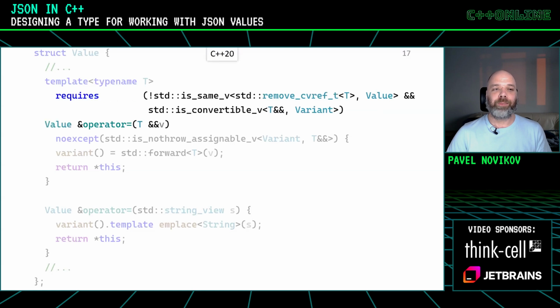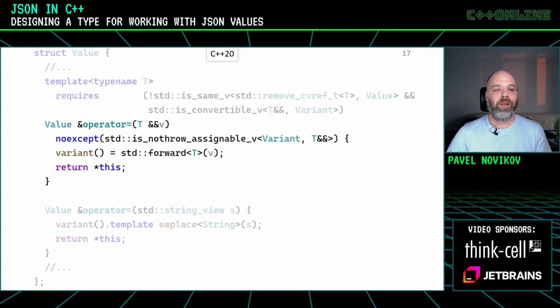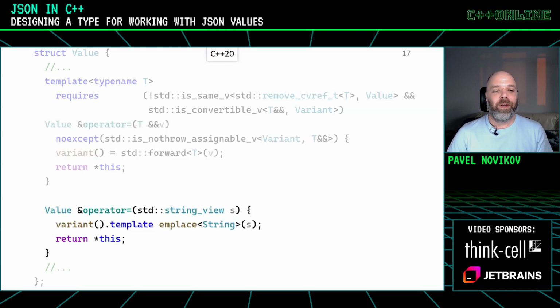And in C++20, of course, you will use requires instead of enable_if_t, and value will naturally be the return type. And in C++20, it looks a little bit more presentable, as I said already. So in the implementation, we just forward the value and assign it to our internal variant and return this. Natural, I think.